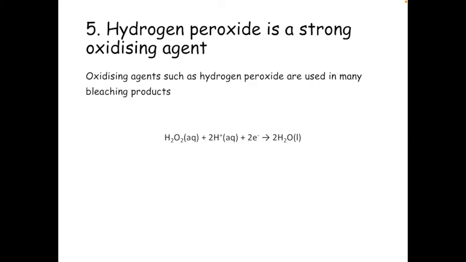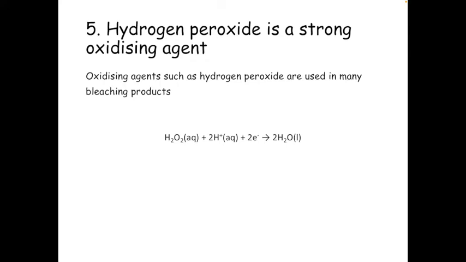Also, we've got this hydrogen peroxide. That's a strong oxidising agent, and in fact it's used all over the place for bleaching products. All these oxidising agents are quite good at bleaching as well. We said that. You might have used it if you have ever dyed your hair to be blonde, and what that does is it basically oxidises the proteins and colours in your hair, and then you get that kind of bleach blonde look.